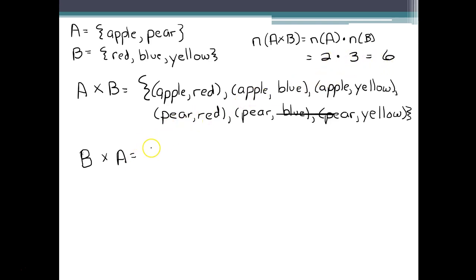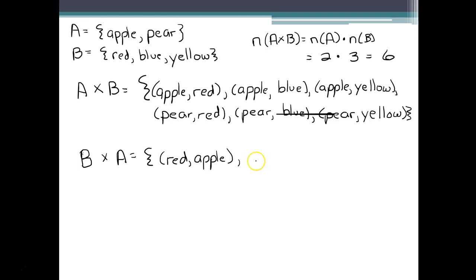But the Cartesian product is not commutative, because when you switch the order, now B's elements are your x-coordinates, A's elements are your y-coordinates, so you do not end up with the same set when you switch the order like that. Now notice the x's and y's are going to be swapped.